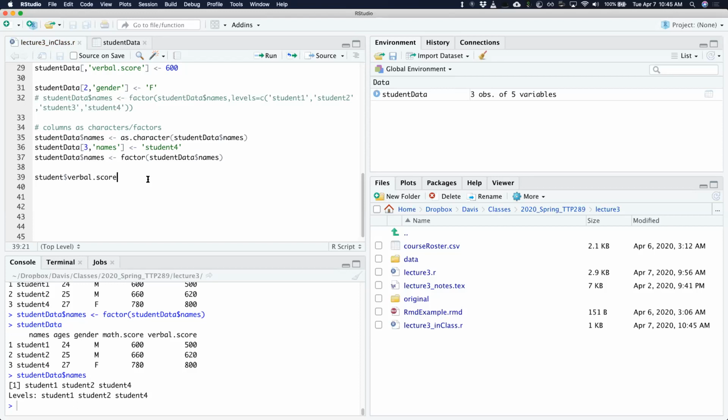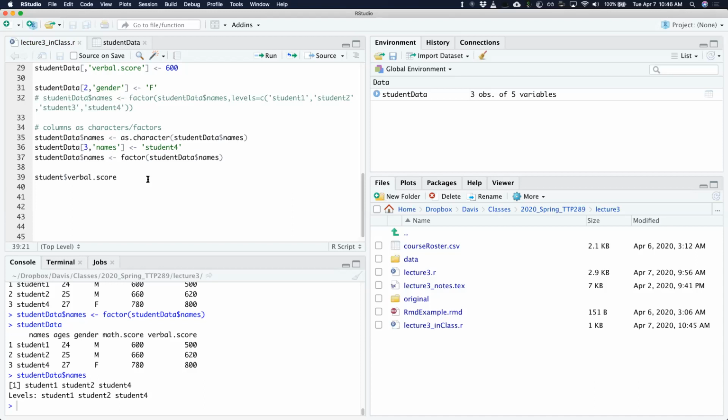So let's say I want all verbal scores that are below a threshold, say below 510, which would just return the first entry. The way that you do that is through this procedure, which I think can be a little bit counterintuitive.